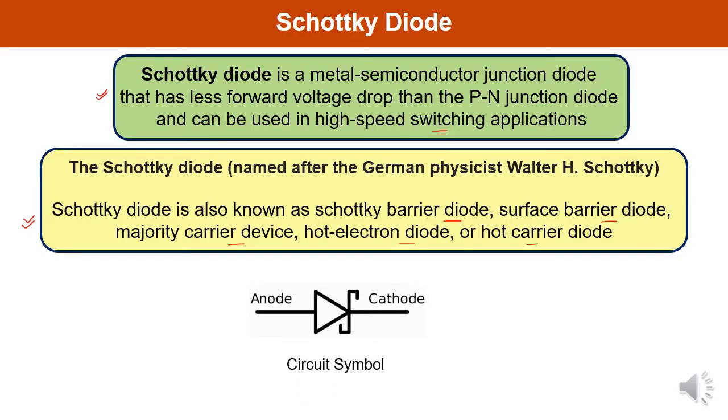You can see the circuit symbol for this Schottky diode over here. So Schottky barrier diode is a two-terminal device. The two terminals are anode and cathode, and this is how it can be represented. And this Schottky diode is commonly used in applications where AC to DC converters, mixer, detector equipments are required. Even in the case of A to D converters, means analog to digital converters as well.